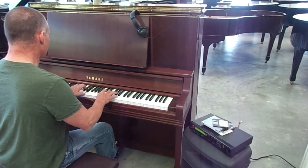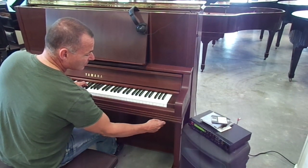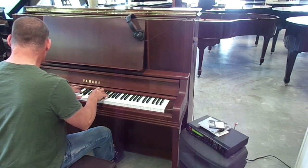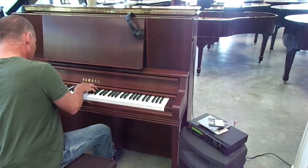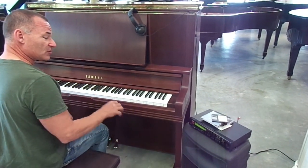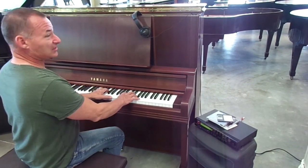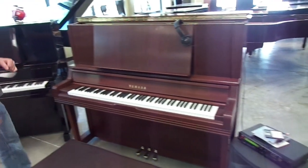That's really useful. While I'm here demonstrating it, I didn't even know it was connected. If you change the sound in the tone module to piano, you could actually have the sound of a 9-foot concert grand. And if you have a nice speaker like this one here, it'll knock your socks off. So having said that, we'll move along to the next piano.